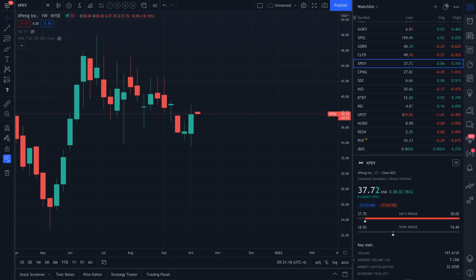So we're basically still in the market. We're going to see if we can squeeze at least a $40 target out of this play. And I'm just going to go over a few things in terms of the weekly candles so that we'll all understand why I'm still interested in this market moving higher. Although it's not guaranteed. This isn't financial advice, of course. Let's go ahead and get right into it, guys.